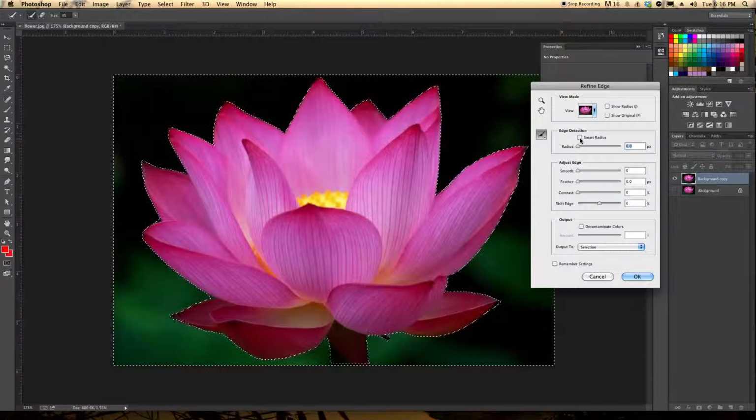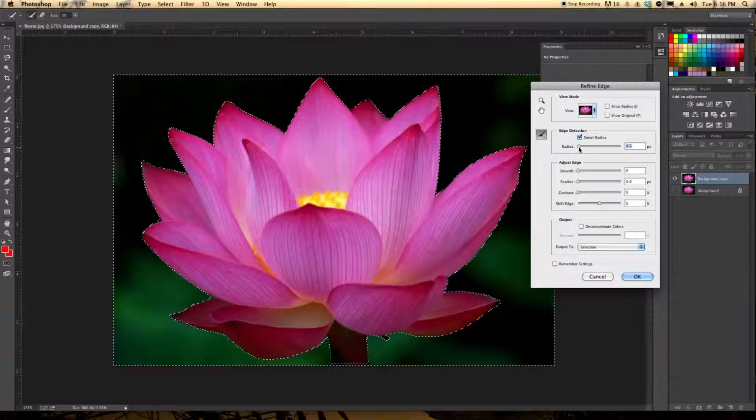Let's go ahead and turn on our smart radius. We're going to adjust the radius just a little bit and shift the edge in by about 2 pixels, and we can decontaminate the colors, which will get rid of areas like over here, which has some green encroaching on the pinks, and we don't want that.